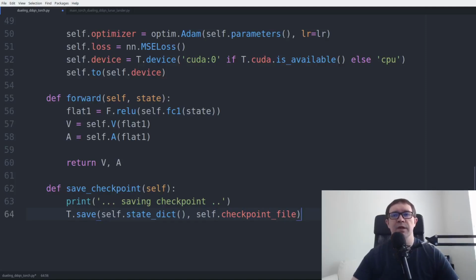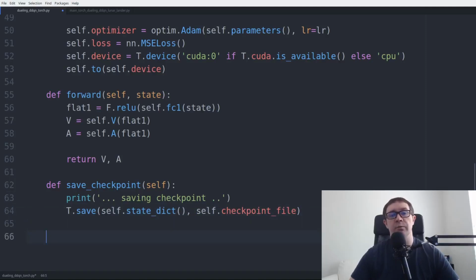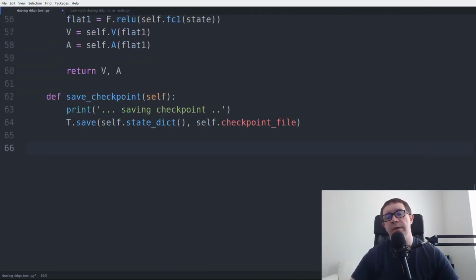And what are we going to save? We're going to use the torch.save function to save the network's state dictionary, state_dict function, and you will save it in the checkpoint file. Of course, in PyTorch, if you're not familiar, everything in terms of the layers and parameters of the network are saved as a dictionary. Kind of a neat way of handling that functionality.